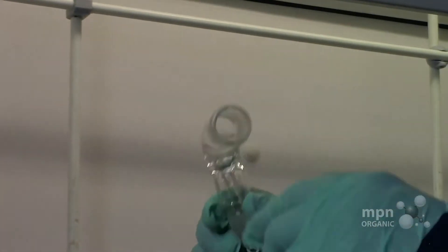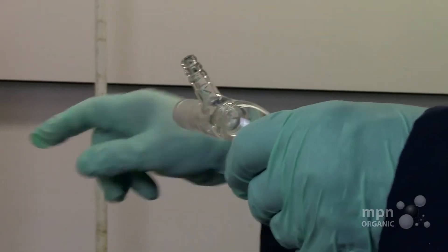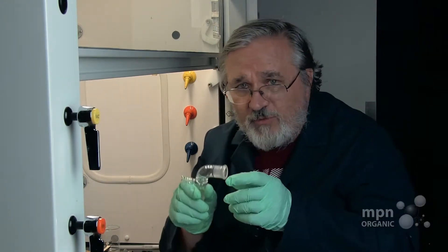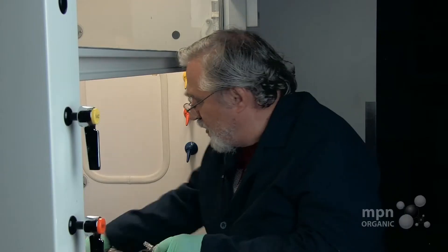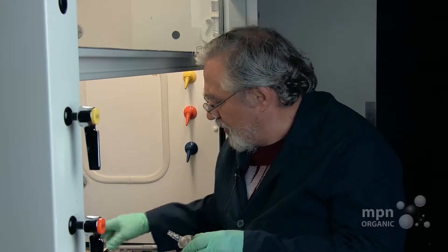This is a very expensive piece of equipment only because it's a tube within a tube, just like the condenser here. So we have to be very careful when we handle this, and we also have to be careful that when we connect this to the apparatus it doesn't come off. We're going to be using what we call Keck clamps — you have four of them in your equipment.